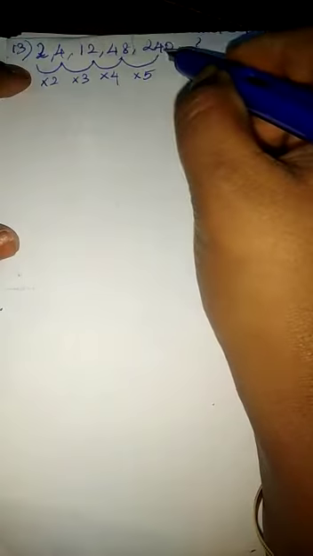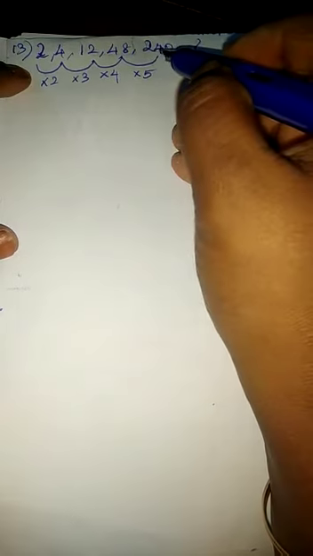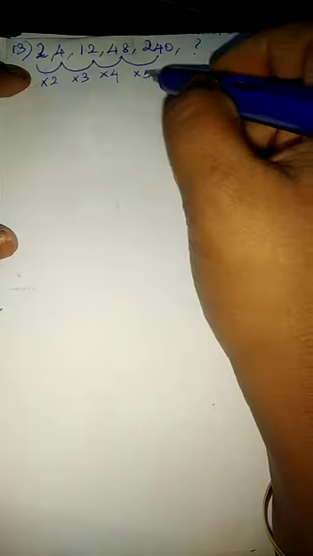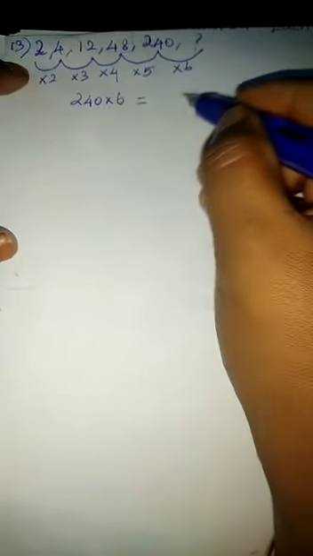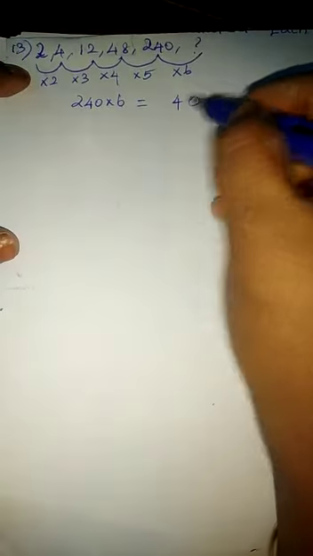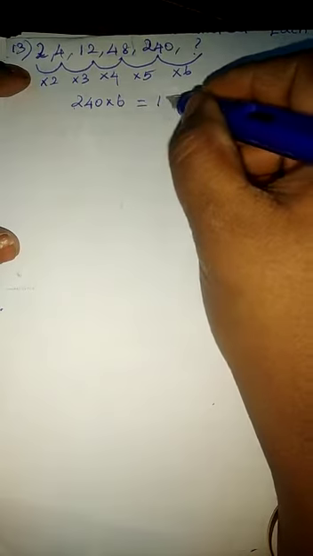I am seeing this question and we can easily say 2 into 2 is 4, 4 into 3 is 12, 12 into 4 is 48, 48 into 5 is 240. So 5 into 48 are 240 with balance 4, 5 into 4 is 20 plus 4 is 24. Then 240 into 6, 240 into 6 we can get 1440. Hence the answer is 1440.